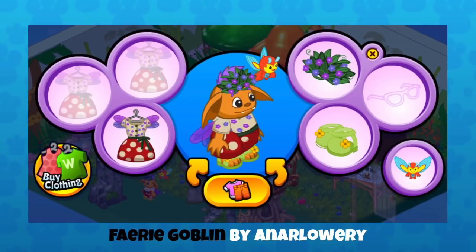Here is another goblin, and again so cute. That is the toadstool dress and headdress, I believe. The shoes I'm not sure if they go with it, but they're perfect. Those shoes have been around for a while — maybe from the outlet. And again we've got another pet buddy, the Zom, floating next to this goblin. Really pretty and really cute with the flower.